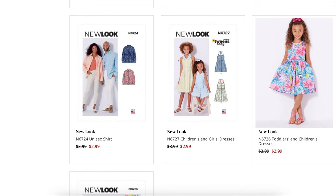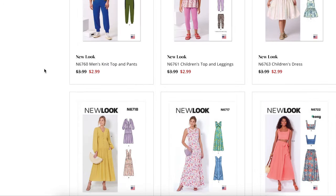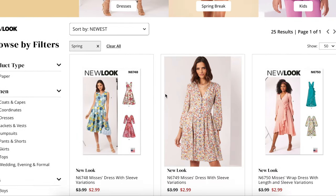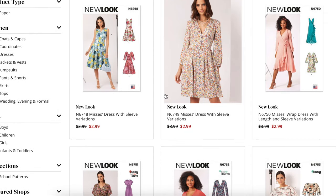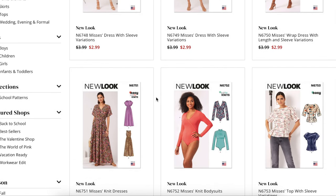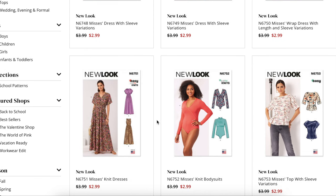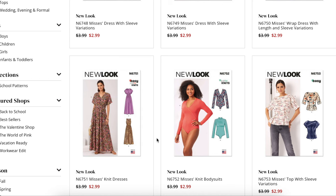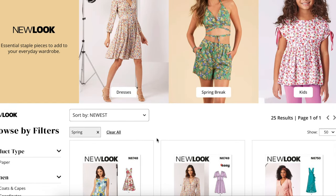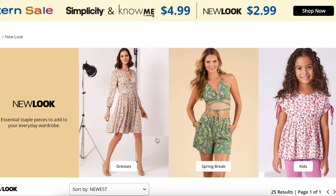So kind of a chaotic New Look spring collection, but I do think there were some new things in here I haven't seen before. Pretty basic in terms of design, but if you're looking to add more pretty pieces or some basics to your collection, these are all great. The one I would personally add is the knit dress — I'd probably check my stash first to see if I have anything similar, but I just love how versatile it is. If you only have one knit dress pattern, it could be this one and you'd be good to go. Let me know what you guys think about this spring collection from New Look — that's going to do it for me today, and I'll see you very soon with the new Vogue.